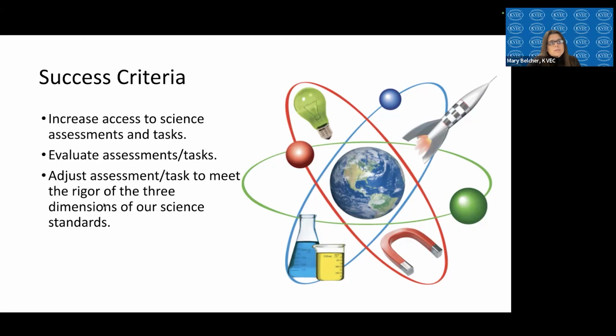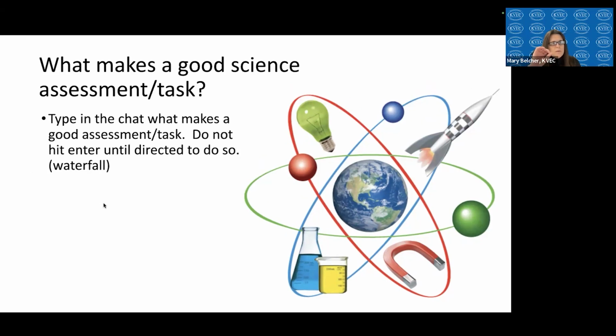On the next slide, I want you to think for just a second about what makes a good science assessment or task. Just ponder that. Type it in the chat when you've got it in your mind, but don't hit enter yet. Hold on to it, and we're going to do a little waterfall.